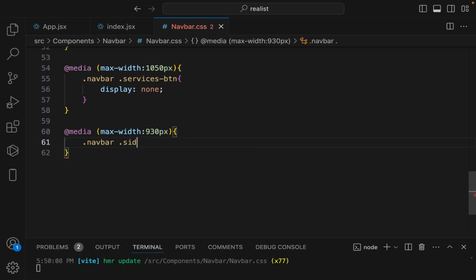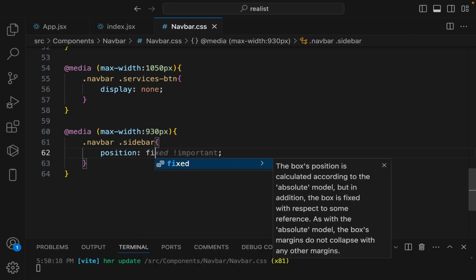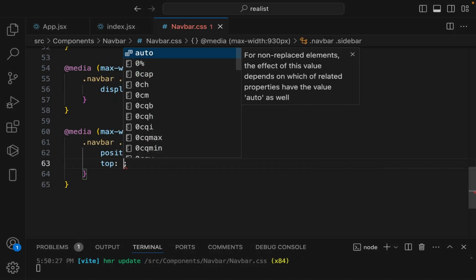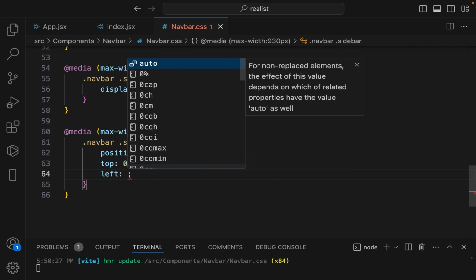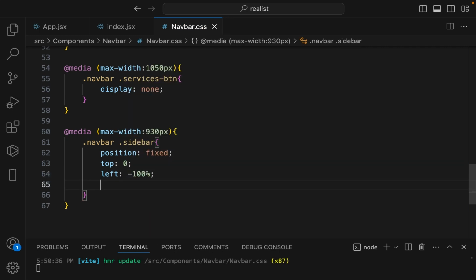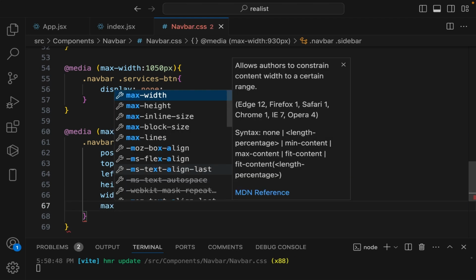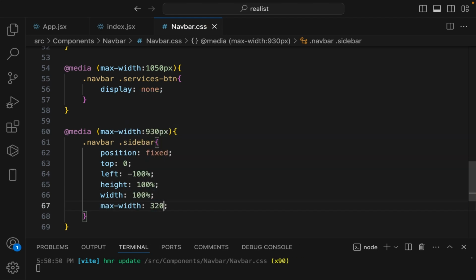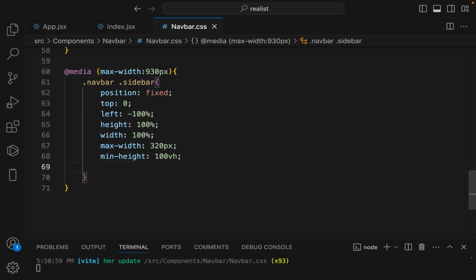By then we need to convert our nav tabs, which also has a class name of sidebar, to a sidebar. So by positioning it fixed, and we give it a left of minus 100% so that it will clear away from the browser view. We only show it when open sidebar is true.